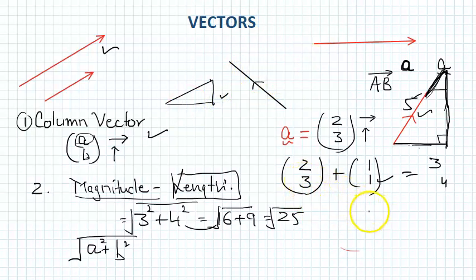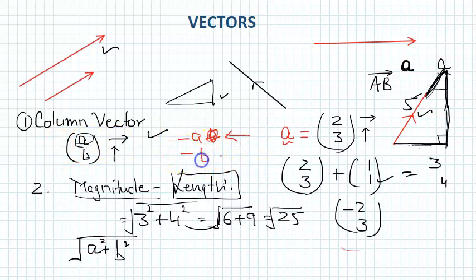Another thing I want to clear here is, suppose the vector is minus 2 and 3. You can start from any point. I told you a will go plus, so minus a will go in the opposite direction, x opposite. This is x 1, and minus b will go down. So let us start from here. Minus 2 is 1 and 2. Then from here 3: 1, 2, 3. So this is the resultant vector.